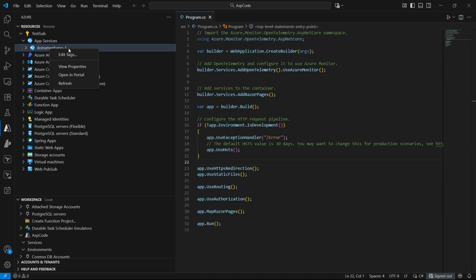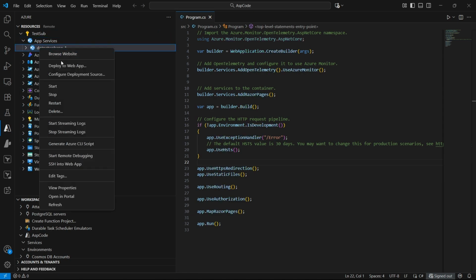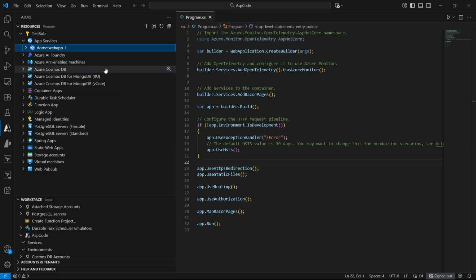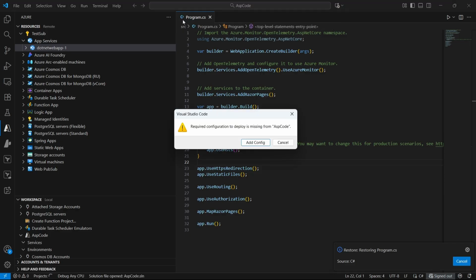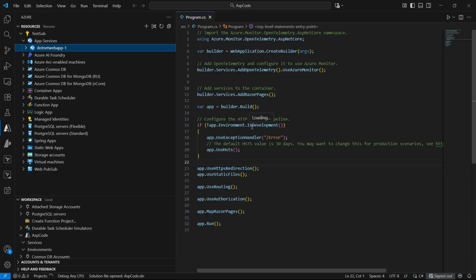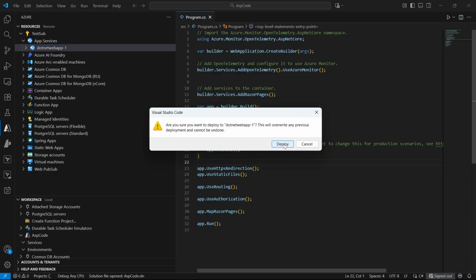I click my web app. Click on Deploy to Web App. And I'll choose my folder over here on the top. Click on Add Config. Click on Deploy.